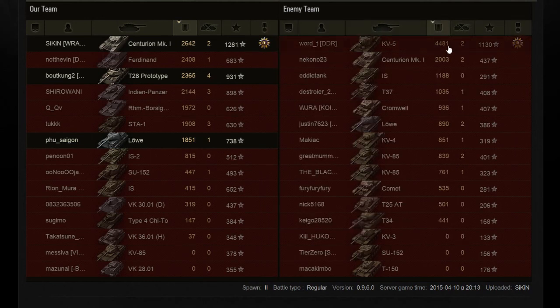Yeah, and on the enemy team, the KV-5 definitely showed his might, picking up the high caliber, but we didn't see much of him. In fact, we didn't see him at all. Yeah, the T-34, he only got one shot off. I'm not quite sure if that was me or not, but yeah.